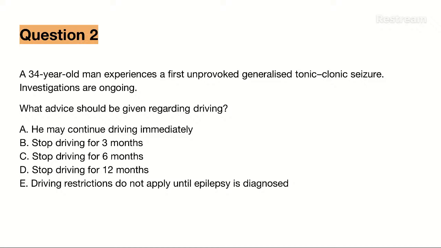So the correct answer is stop driving for 6 months. And it's because it's the first unprovoked seizure. It would be 12 months if he'd had seizures in the context of an epilepsy diagnosis. 3 months is too short, and driving restrictions do apply from the first seizure, not only if epilepsy is diagnosed.